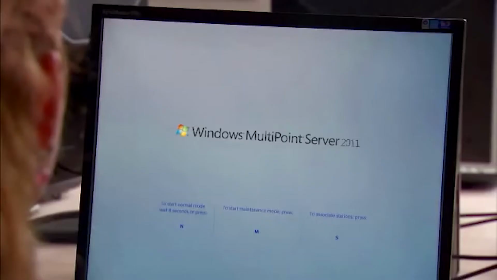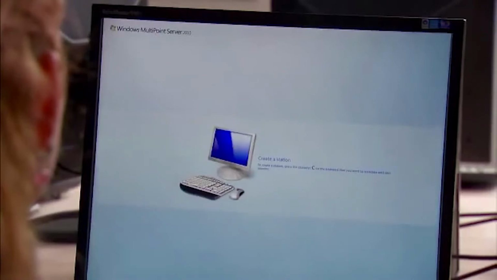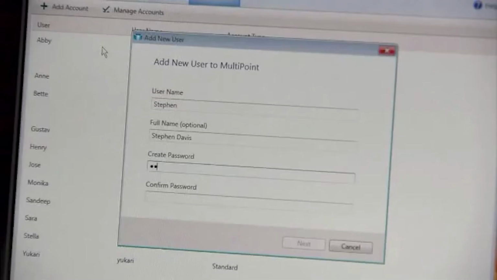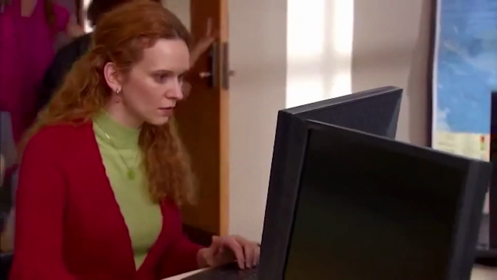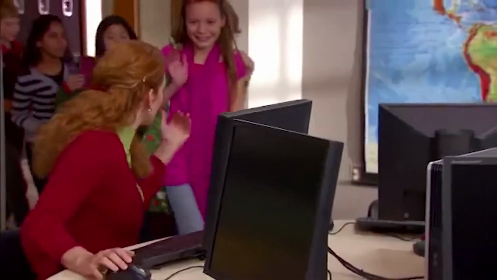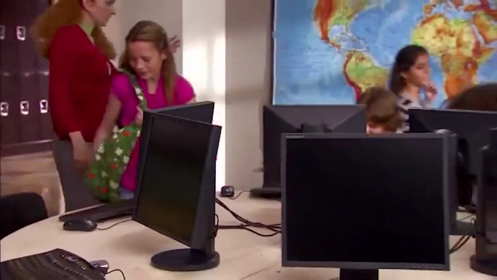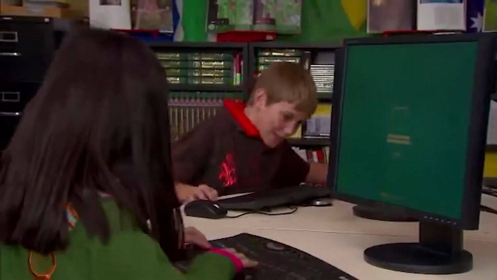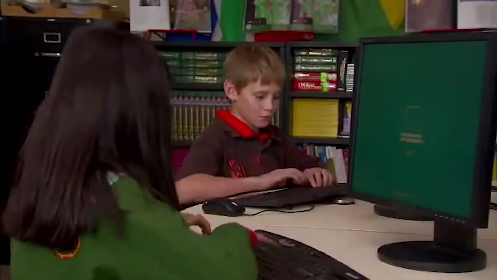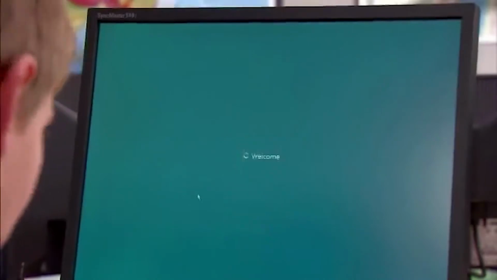First, I would like to provide a brief refresher on Multipoint before taking a deeper look at the software, just in case you missed our previous pre-presentation. To recap, Multipoint is a server operating system based on Windows Server, which utilizes remote desktop services technology to host several independent computer terminals, also known as thin clients, from a single server.